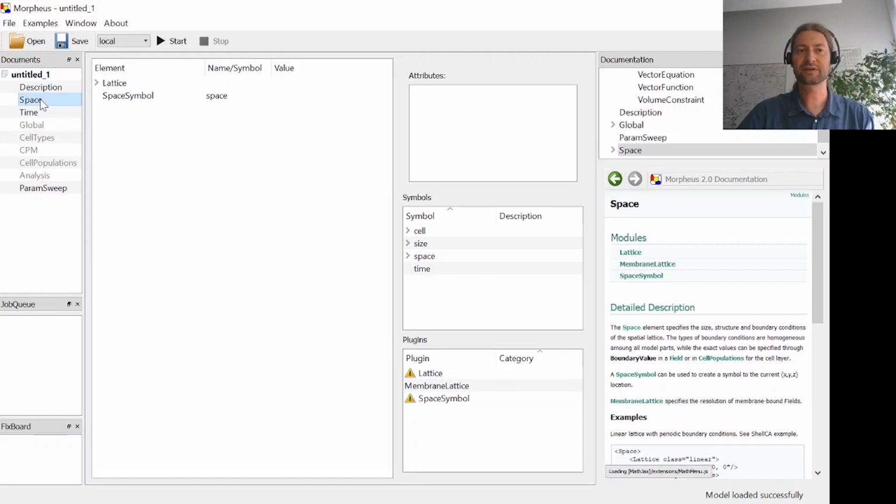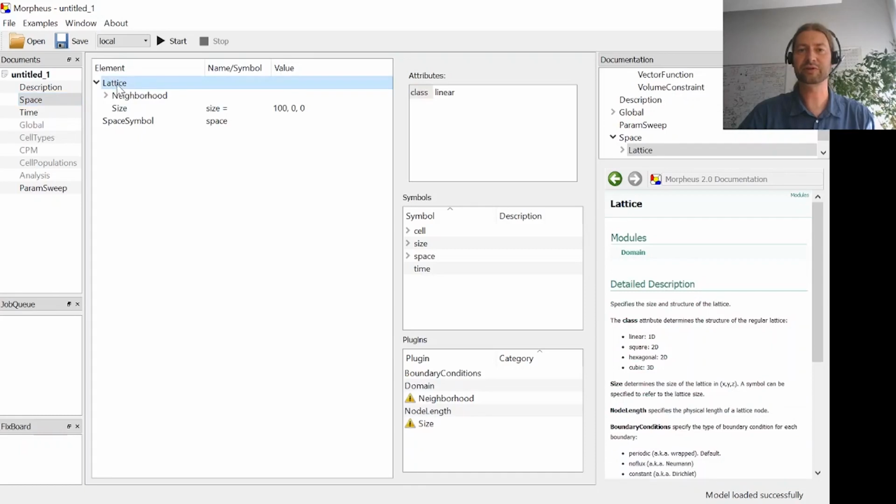So the next item here on the left-hand side, where you see the top-level model structure, will be to declare the spatial domain in which this model is running. So we start here from a two-dimensional square lattice because we are interested in this example to model morphogen gradient establishment with a source of morphogen on one boundary of our rectangular lattice, and then diffusion into the domain and uniform degradation inside the domain.